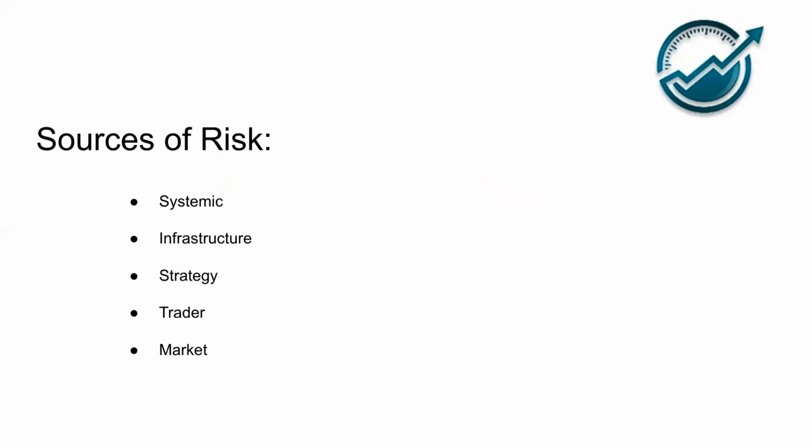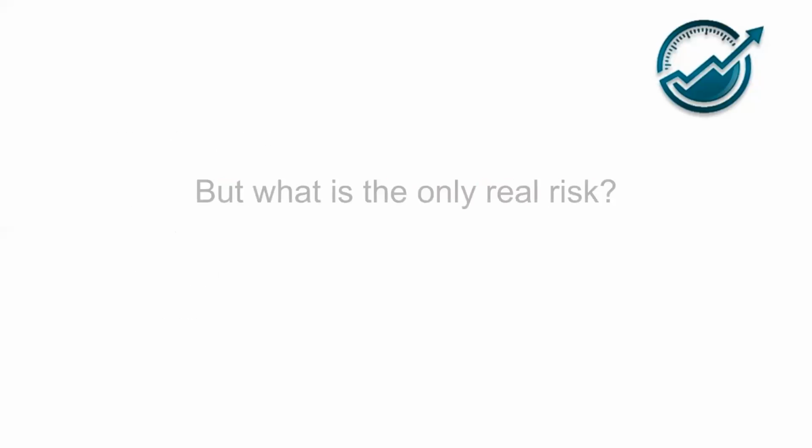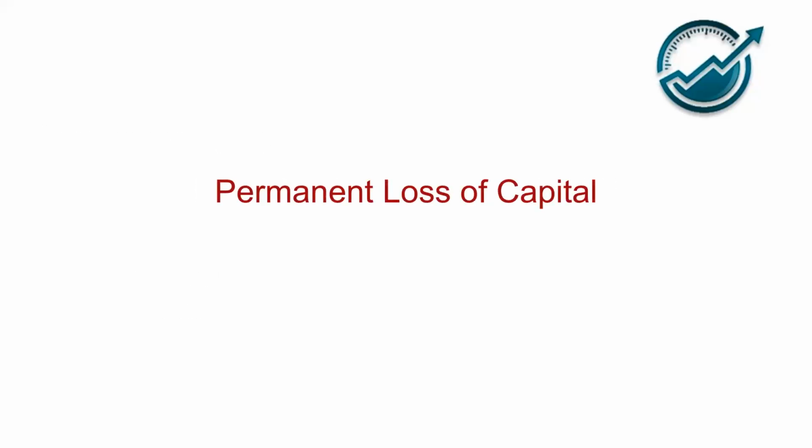And again, if I come back to those sources of risk, the biggest cause of permanent loss of capital, the most common cause, I should say, is trader risk. So just remember that you are generally going to be your own worst enemy when it comes to trading. All right, so permanent loss of capital really is the number one thing that we care about.